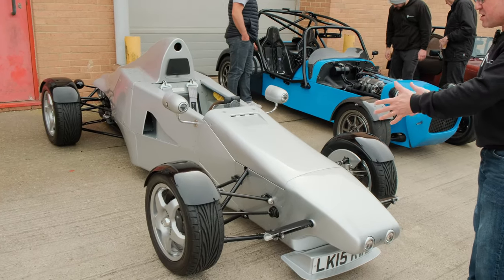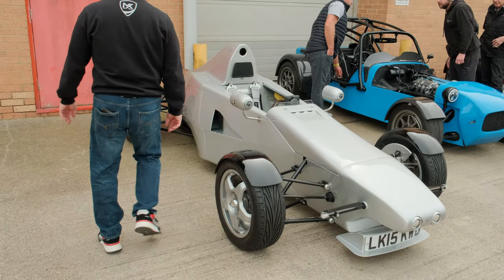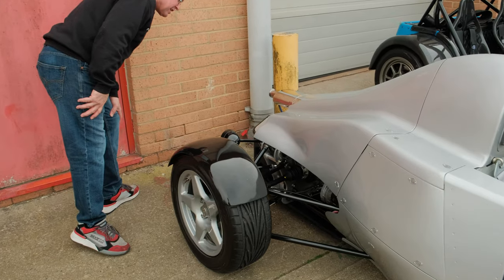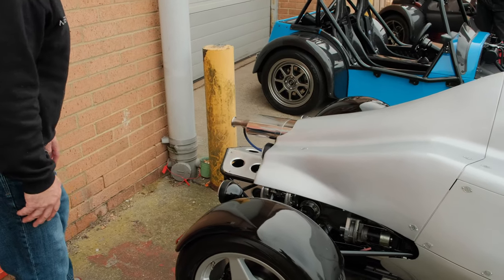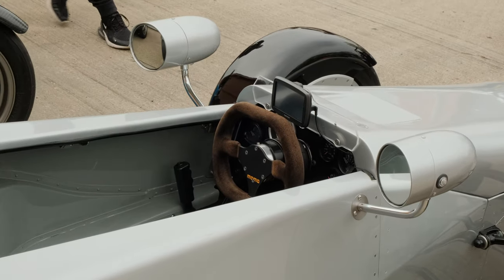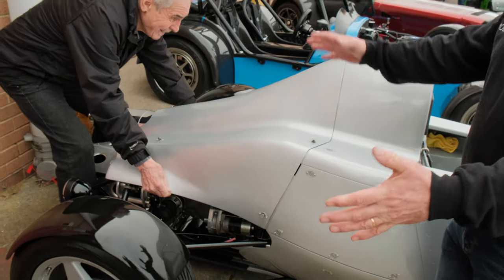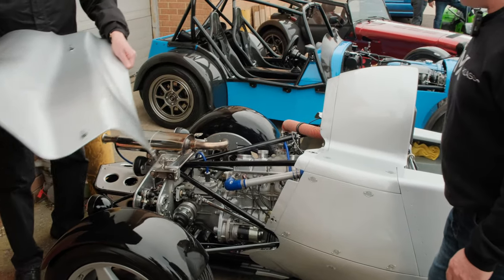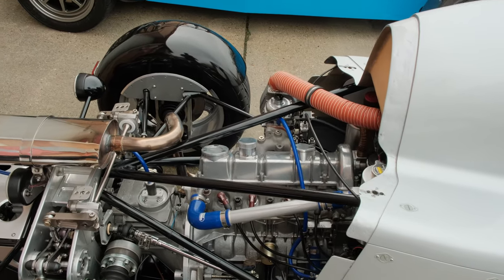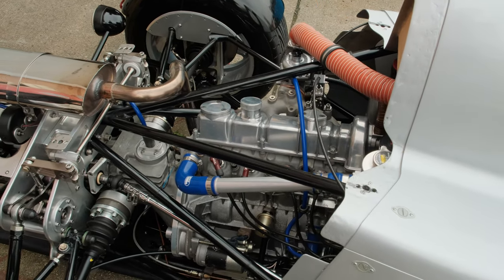Awesome, looking good. I have no idea what that is, but that is pretty darn cool. What is it? It's a one of one. A one of one? That is ridiculous. Look at that. I've no idea what's in it, but that's cool. Look at the wing mirrors. What is it? Oh, right. What have we got here then? Didn't they stop making these before you were born?